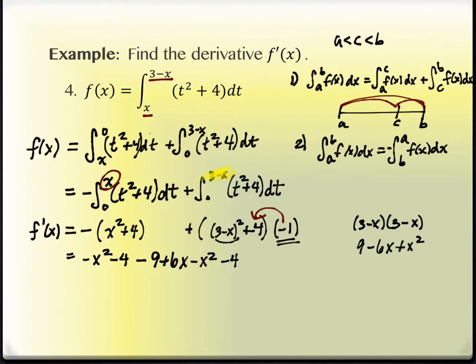So there's all my pieces. And I'll combine like terms. So in combining my like terms, I have -2x squared, plus 6x. -4, -9, and -4 is how many? 17. Yeah, -17. Oh, good. That's what my paper says. It's always a good thing when you get what you got the first time. Okay, any questions on that?